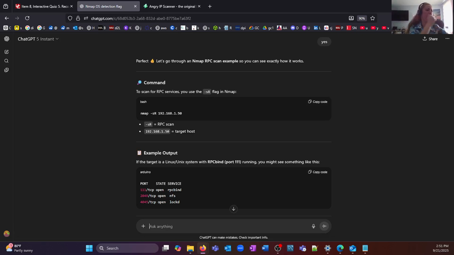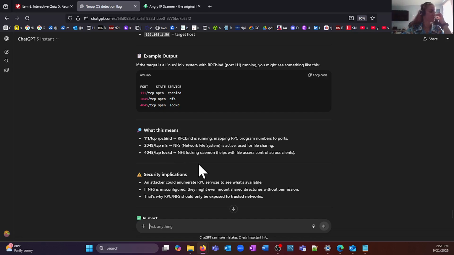Port 4045 is the NFS locking daemon, which helps with file access control across clients.